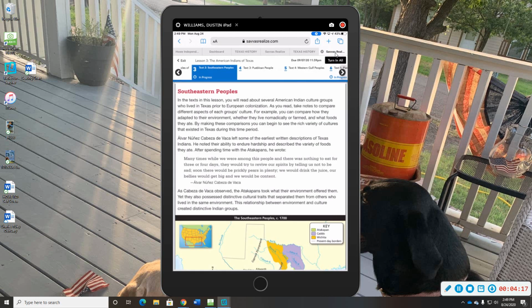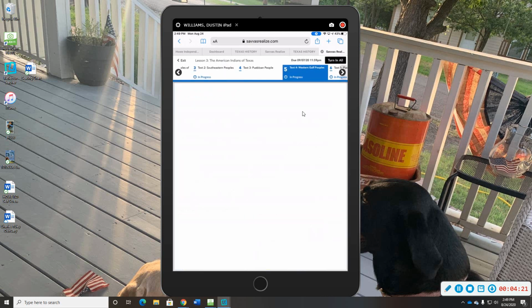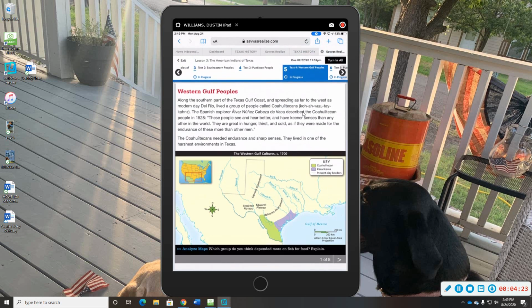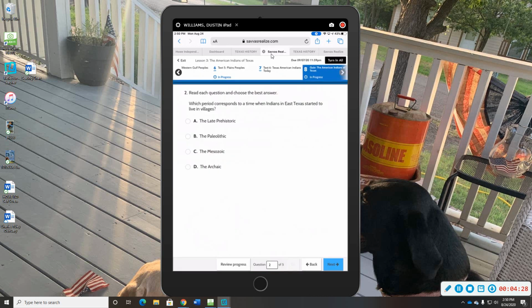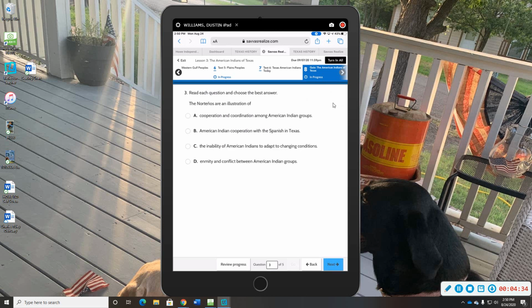Let's go back to that tab up there. I'm going to go into text 5 this time. Just scrolling through it and whatnot. Oh, there's the answer. Back on that tab. Next. And so on and so on. So that's how you can use your text to help you answer quizzes without having to just know everything. Okay. If you have any questions, let me know. But that's pretty much the majority of what you need to know in your textbook.